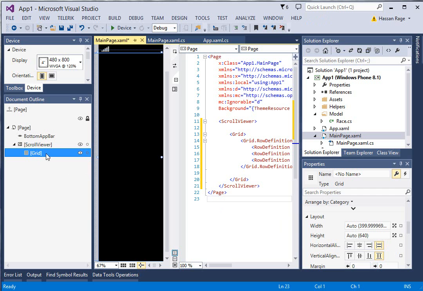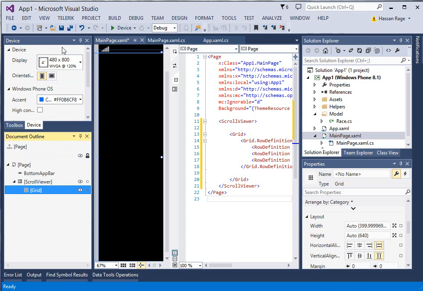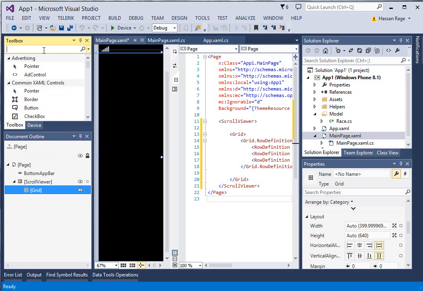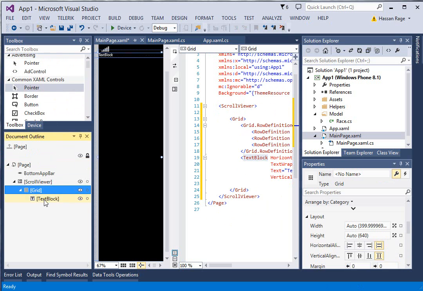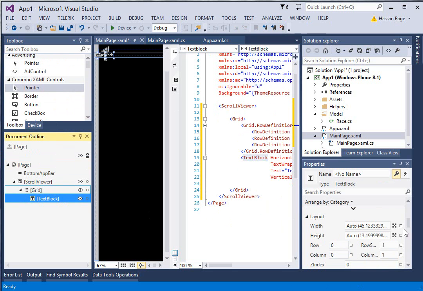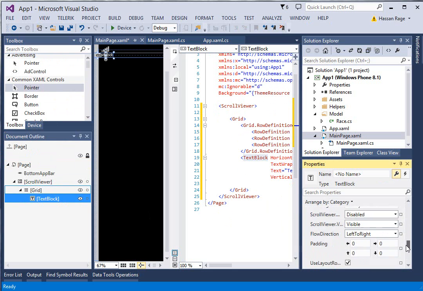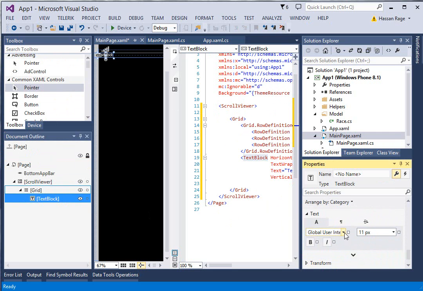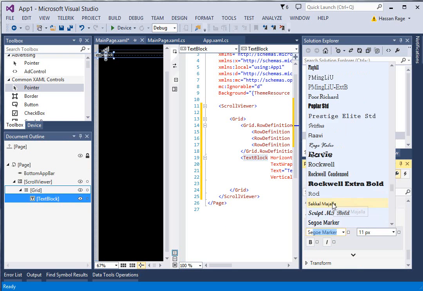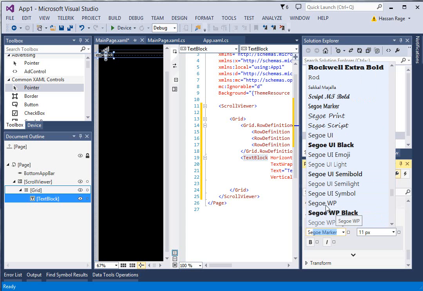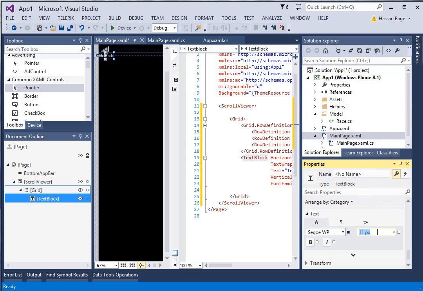Okay, so now first we're gonna add our first text block, and that will be the one that holds the name of the race. Let's go back down here where the text area is. We're gonna change the font family to Segoe WP, and we're gonna change this to 40.